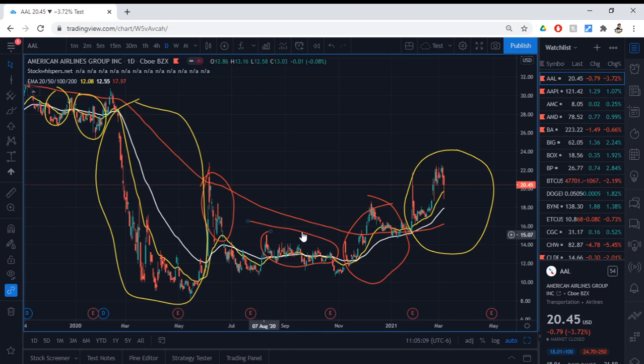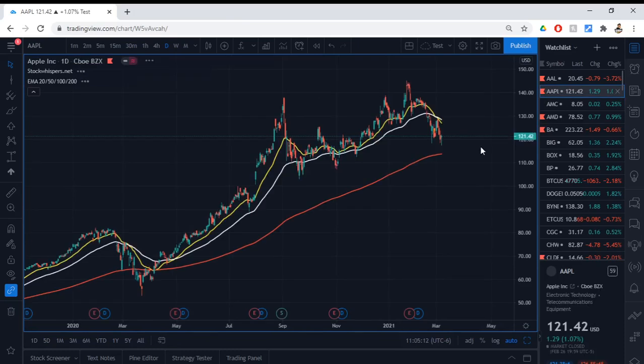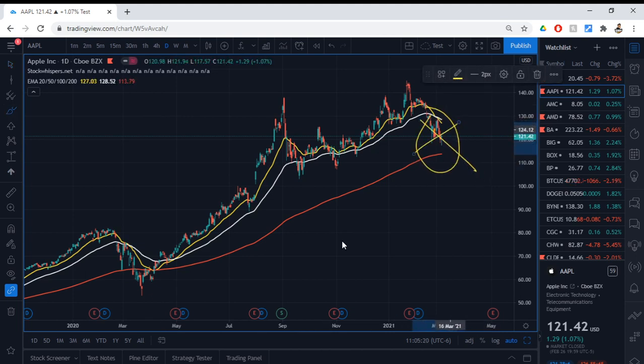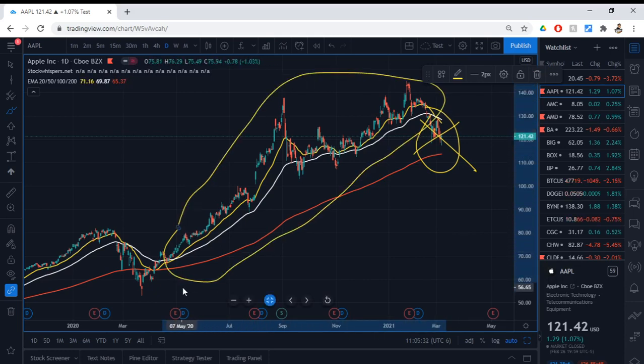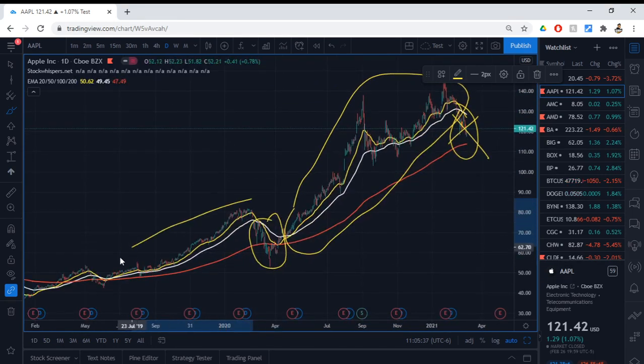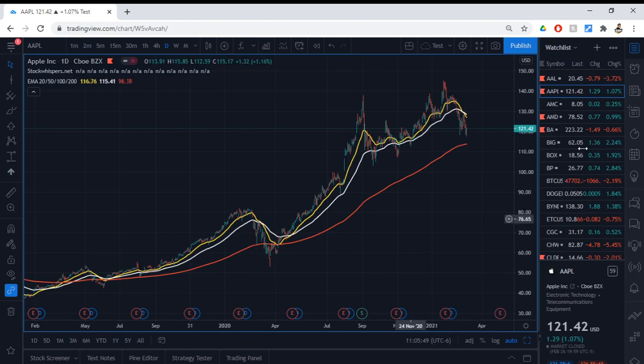Okay, so now let's go to Apple. Do we want to trade Apple here? No. Right? From this moment, we don't want Apple. At least not on the daily, right? We're looking here on the daily chart. We want Apple in this whole area up here. This is when we want to be trading Apple. Not here, right? Let's go back a little further. Here is where we want to trade Apple. Not here. Not here. Got it? So our first condition is the stacked moving averages.